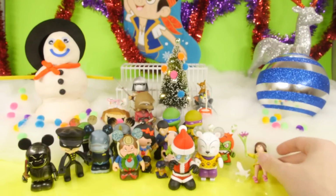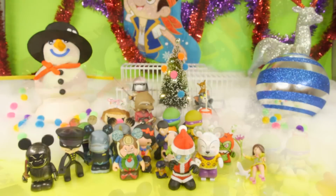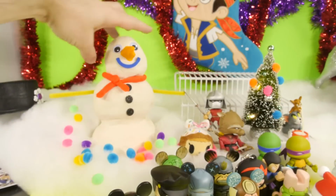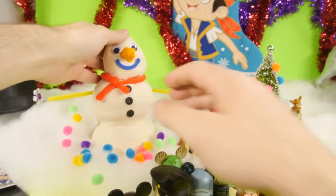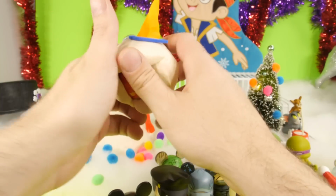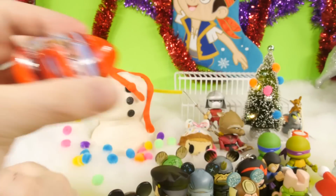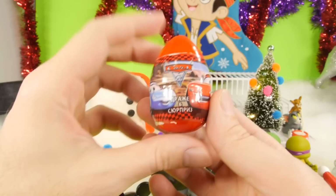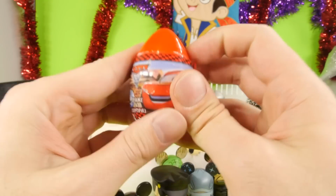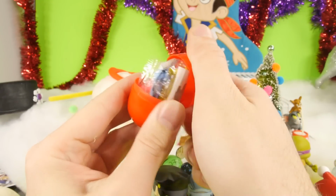Set that down, and we saved the best for last. We have our Frosty the Snowman back here. And this one actually looks so good, I feel kind of bad about tearing it apart, but we're gonna take them apart piece by piece here. He's got his little Play-Doh scarf there, and for our first surprise inside of our Frosty, we have a Cars 2 plastic egg. Let's go ahead and get this taken apart.